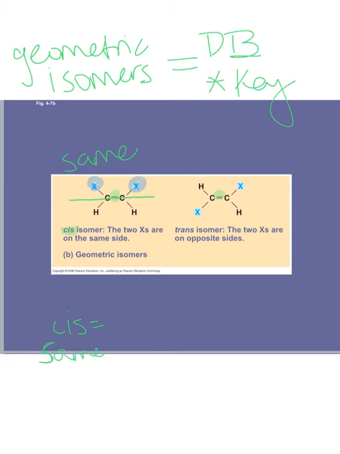If we take that line and draw it down through the middle of the double bond, and our constituents are on opposite sides of the double bond, we call that trans, because trans is going to be opposite. So if you think about a transatlantic flight, you are flying across the Atlantic Ocean from one side to the other. In trans isomers, your constituents are on opposite sides of the double bond. So remember, for geometric isomers, the key is going to be the presence of that double bond.